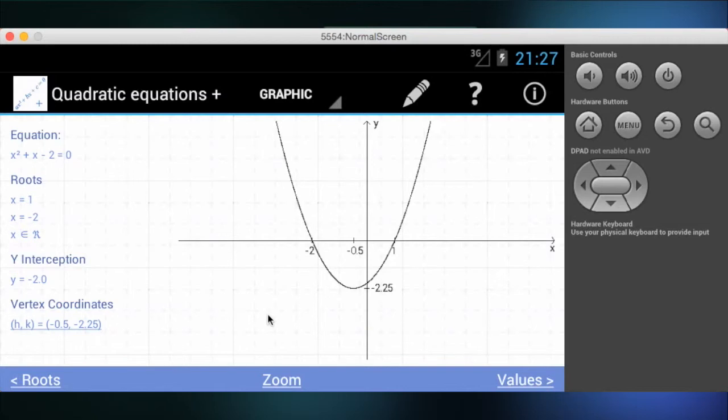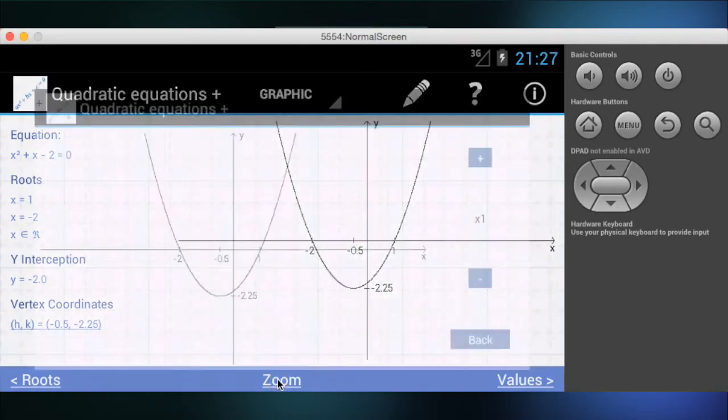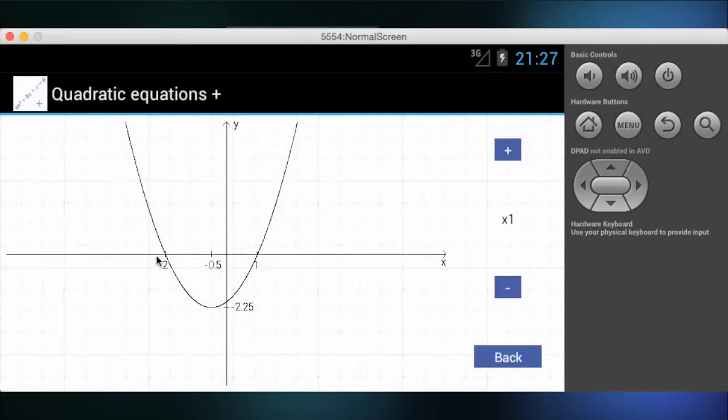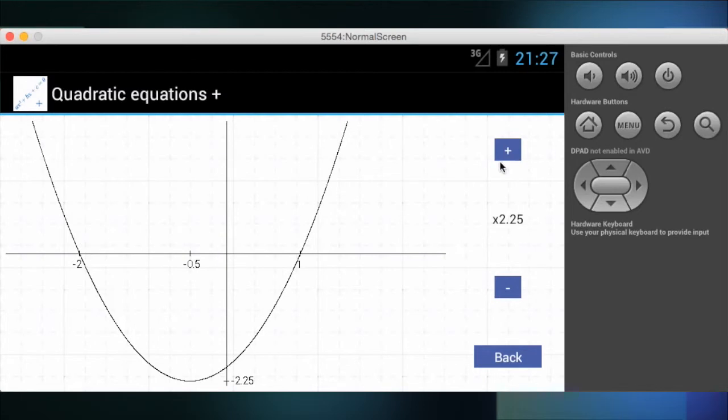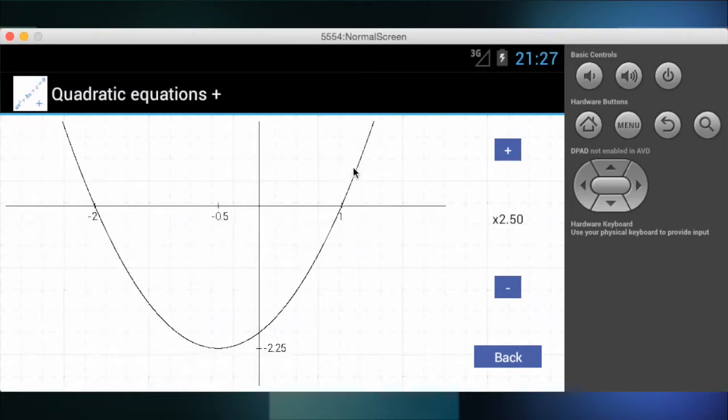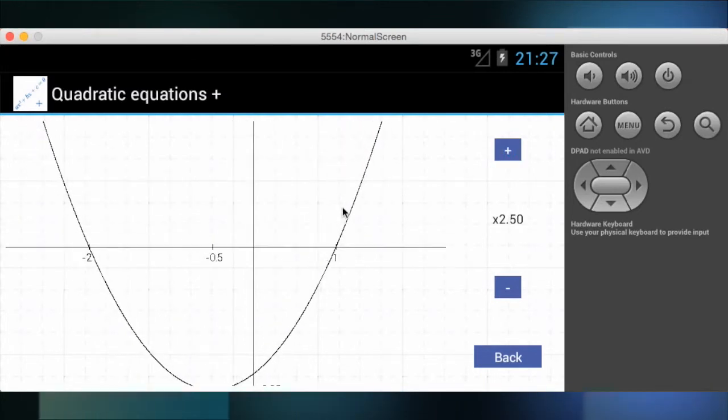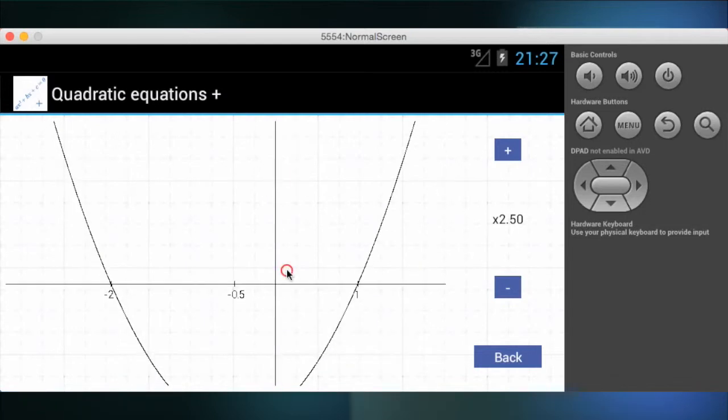You can zoom it. So if you have a very narrow parabola, and you have some difficulties to read the numbers, you can zoom up to 2.5 and drag the graphic to better see the values.